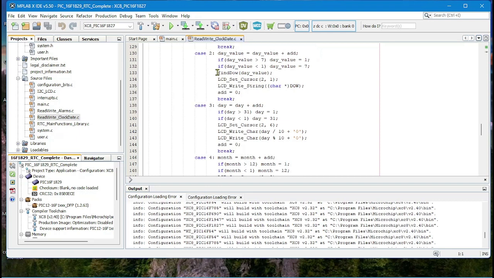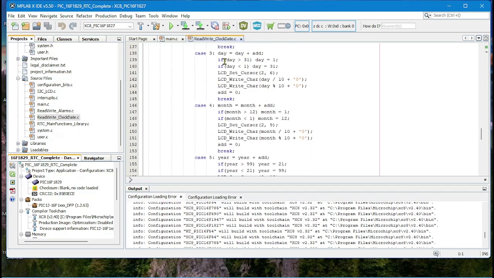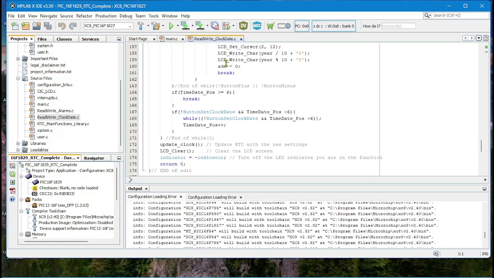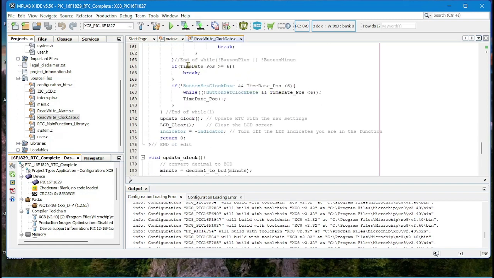And then we call the find date of week. We want to find the word that represents every value of day and we present it on the screen. Then we follow all the same things until all the adjustment has been done. So when the adjustment has been done, this if statement is true and we break out.